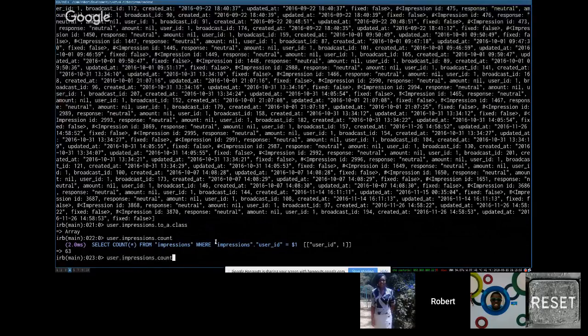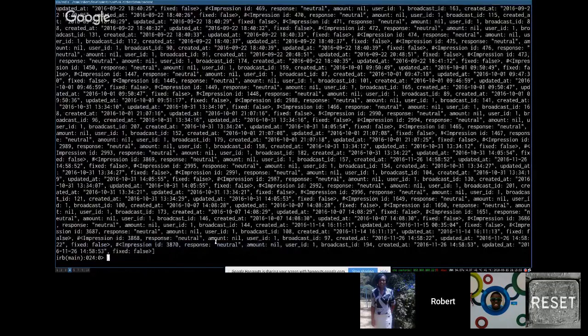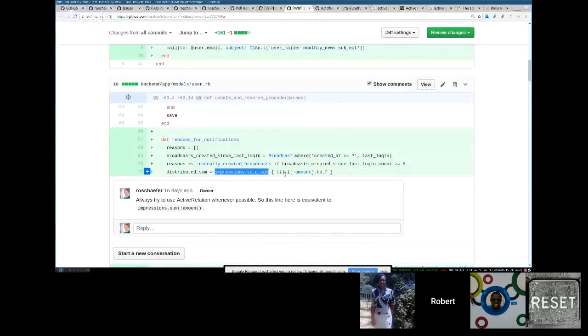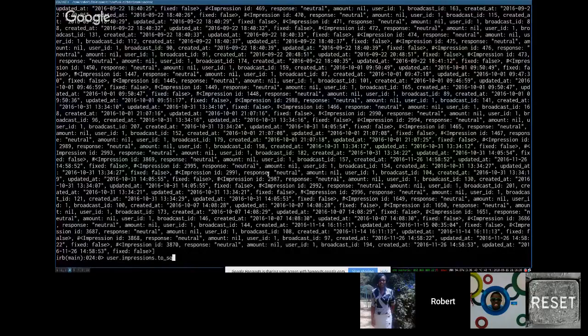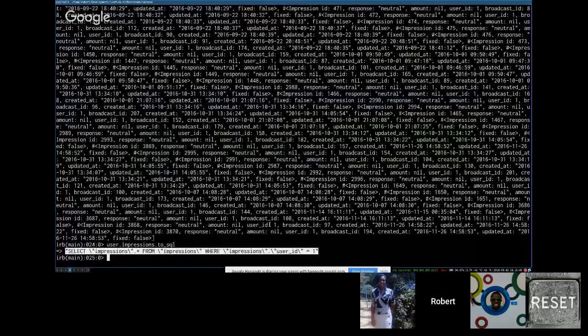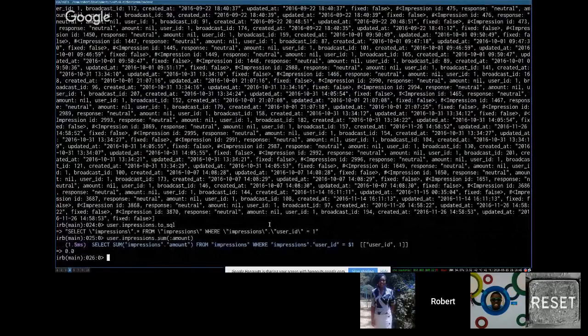But when he has the array, and as soon as he's saying to_a, well, the SQL is actually executed right here, because to_a will always read from the database and put it into the main memory of my computer right now. And this is suboptimal if I want to do something like the sum of the amount. Okay, because we can do that in the SQL query itself. So impressions is still to_sql. This is what we do on the database. We are not calculating some kind of sum, but we can do that if we say sum amount. That's possible. It gives us the same result.